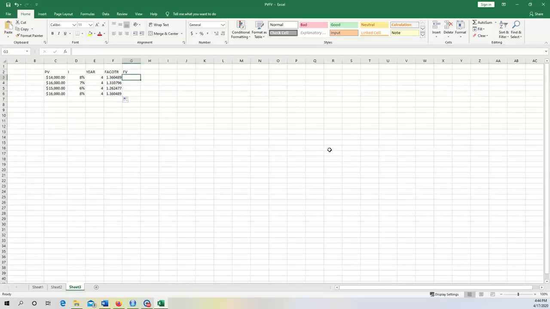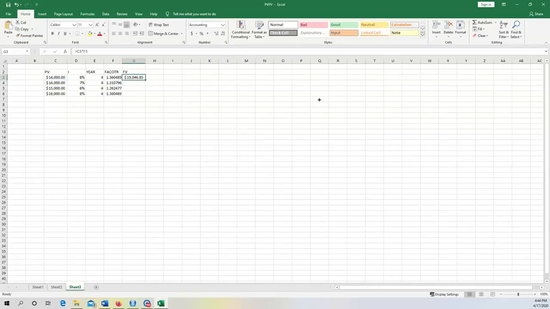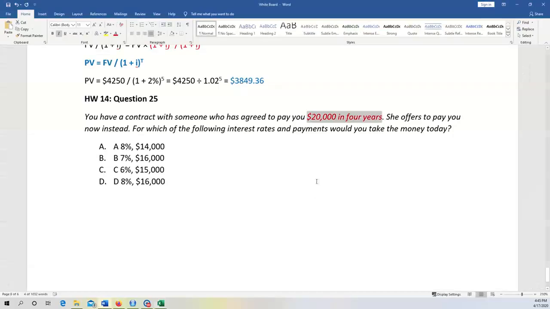Then I want to calculate the future value. Future value equals present value multiplied by this factor. And I want to copy this formula to the remaining 3. Okay, so we have option A, B, C, and D. You need to compare each combo, the 4-year-ahead future value associated with each choice, right? With $20,000 in 4 years. If this combo delivers higher than $20,000 in 4 years, you're going to choose this amount of money right now. Otherwise, you go with $20,000 in 4 years.